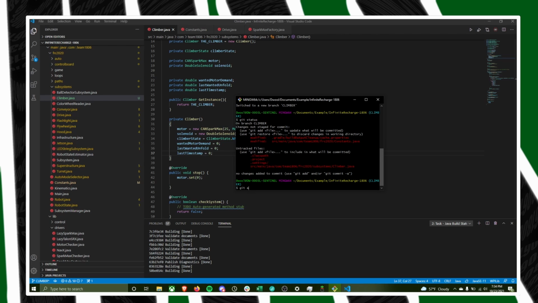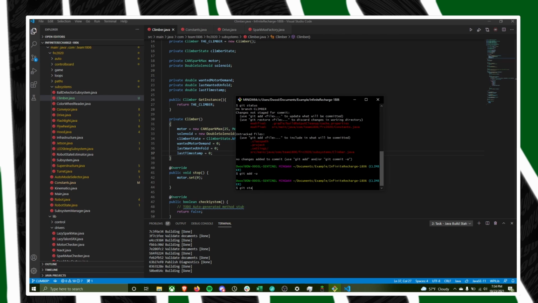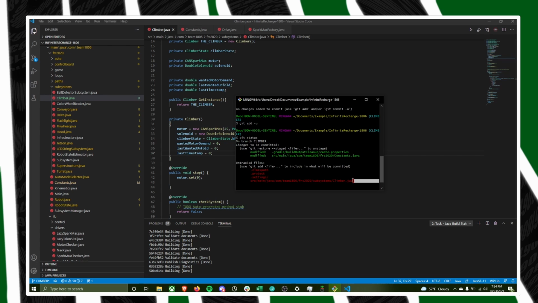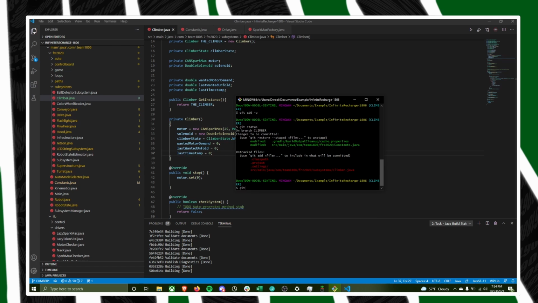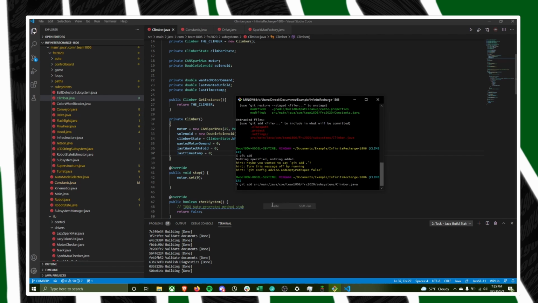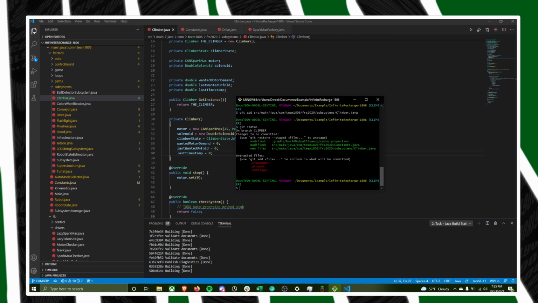So if I do git add -u and then do a git status, you'll see that everything that was in this changes list was staged for a commit. Then commit with the message: added timer.